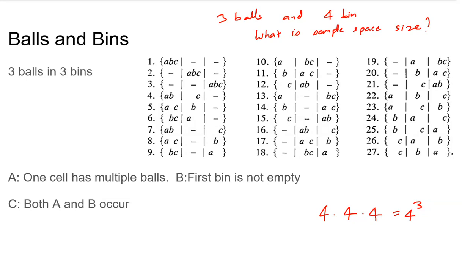One way to think about it is, there are 27 boards. I will go and count how many of these have at least 2 balls in a bin. Maybe it's easier to count the situations when every basket has only 1 ball. How many possibilities are there when every basket has only 1 ball? It is 3 factorial.